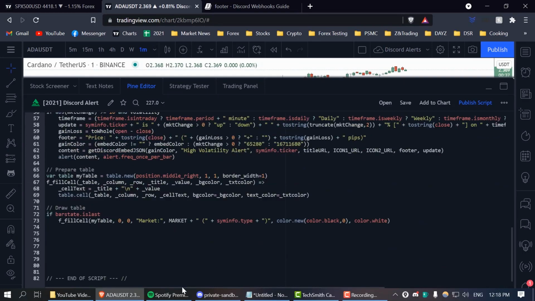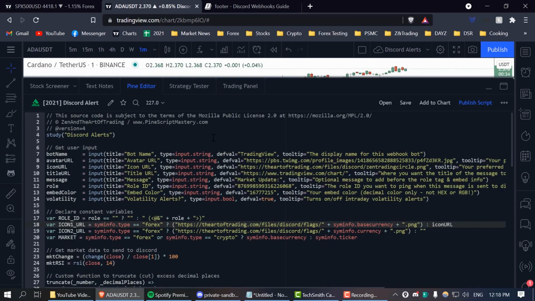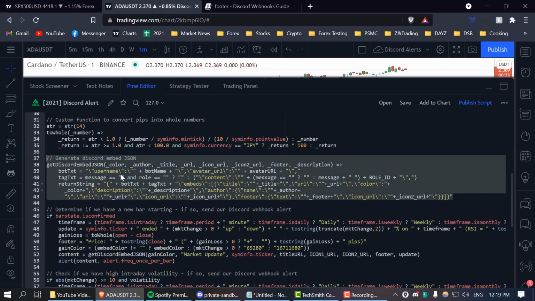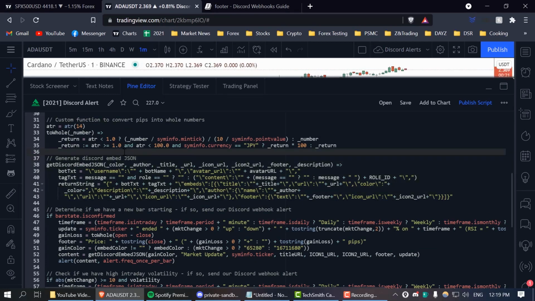Yeah, I hope you found this one interesting. It's a little bit different to what we normally do, but it's pretty cool. If you run your own Discord server, this is a pretty handy little thing to play around with. You can alert all of the members in your Discord to any market activity, even intraday activity. It doesn't have to be end of day information. It could be anything, a spike in volume, a spike in volatility, intraday volatility, an indicator condition being hit. You can really send anything you want to your Discord server using this custom function here and the webhook. Basically any data you can retrieve in PineScript, you can send to your Discord server.